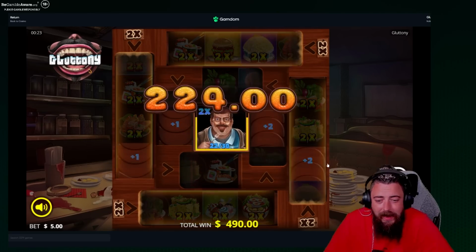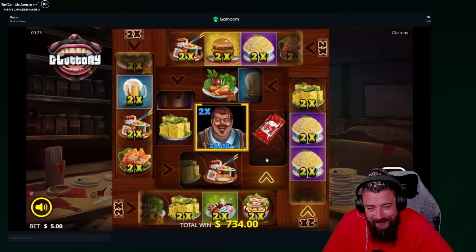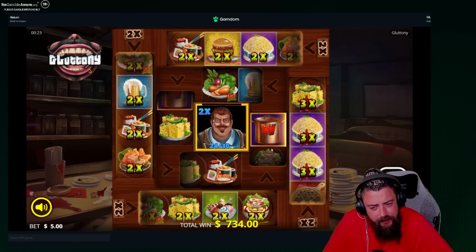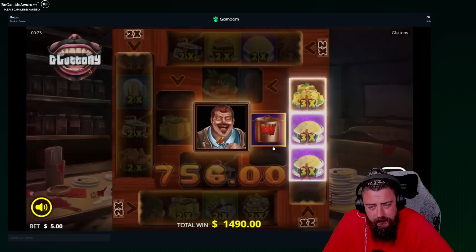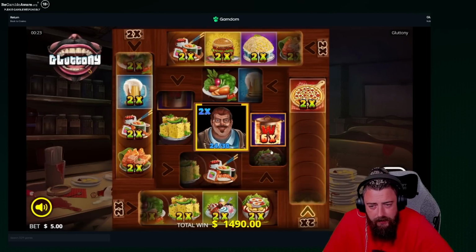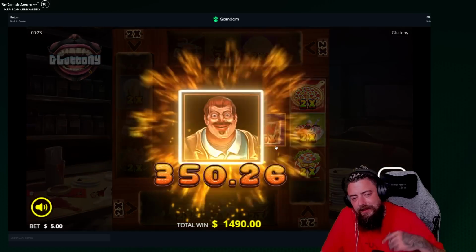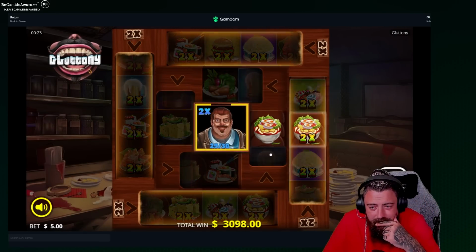Dead spin. Alright, it's not a good first buy. Oh wait, this could bang. This could be a good hit. Just a minute. Nice, with the multi. Give me some good symbols now. Okay, I mean, it's damage limitation there.